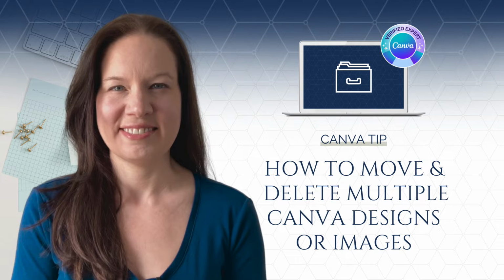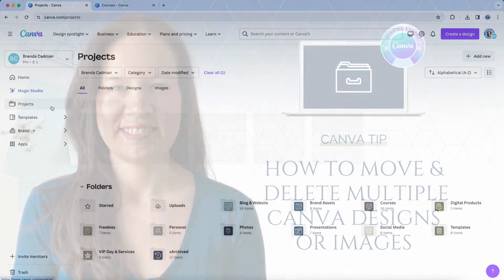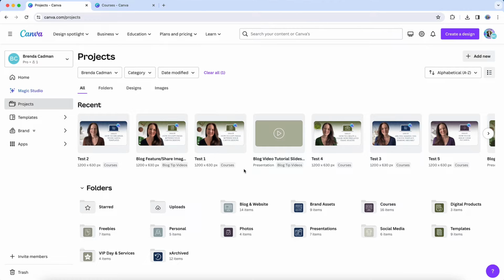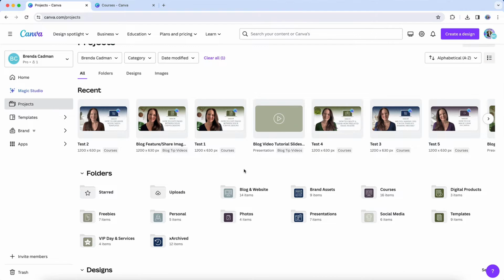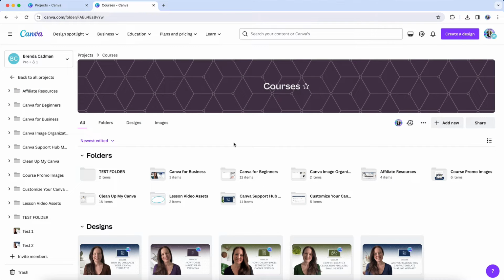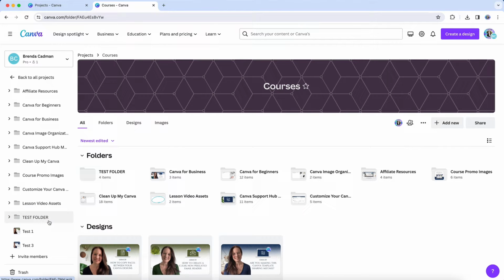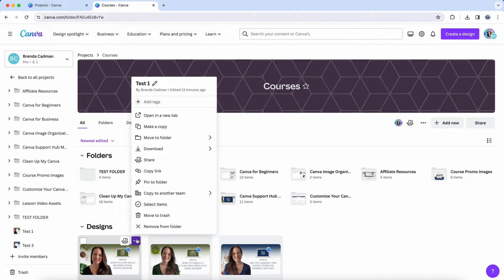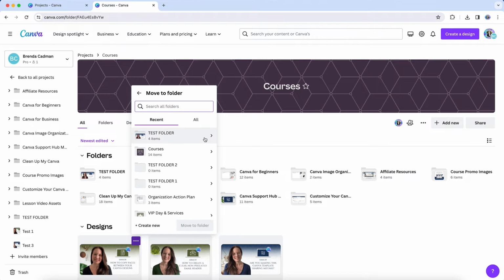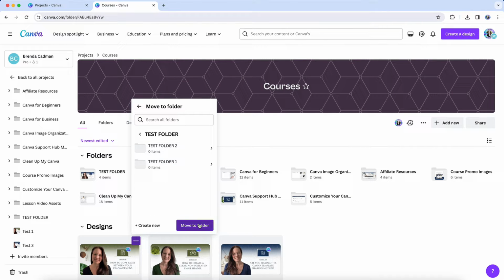Once you've created custom folders to organize your Canva designs and images, and I highly recommend that you do if you haven't, you will have various ways that you can move those files around in your Canva account. If you want to move a single design or image, you can grab it and move it into a folder either in your projects area or to one of the folders in your left sidebar projects navigation. Or you can click on the three dots in the upper right corner of the design or image's thumbnail and choose to move it like this.